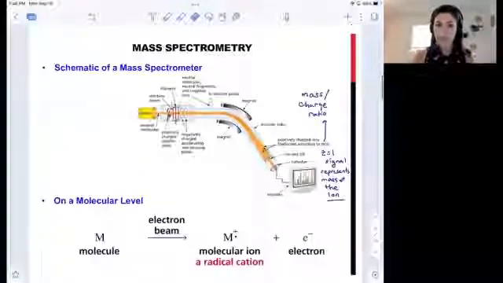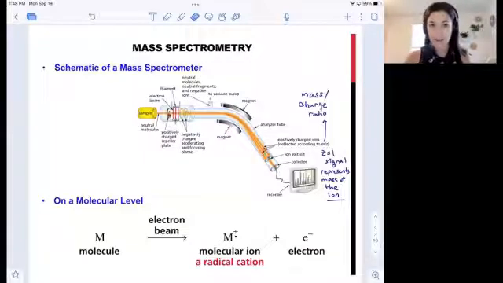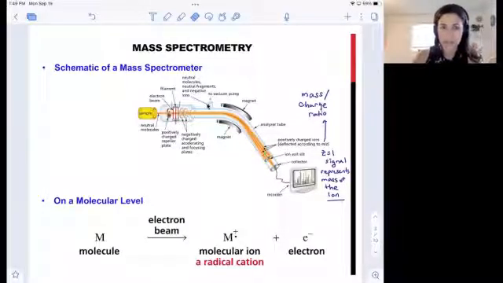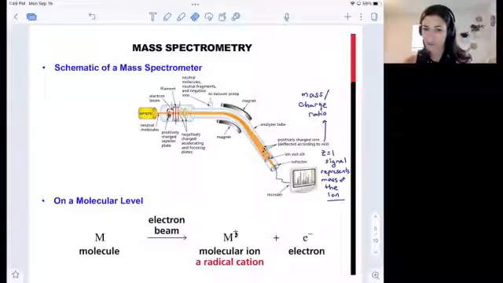Before we look at the specific information we're going to be able to get from a mass spectrum, let's take a quick overview of how this technique works. So your sample is going to be introduced into the gas phase and then ionized by a stream of electrons. During ionization, your molecule can either gain or lose an electron. When your molecule loses an electron, it becomes a radical cation, shown here. The instrument we use and the data we're going to be looking at is particularly analyzing these cations.